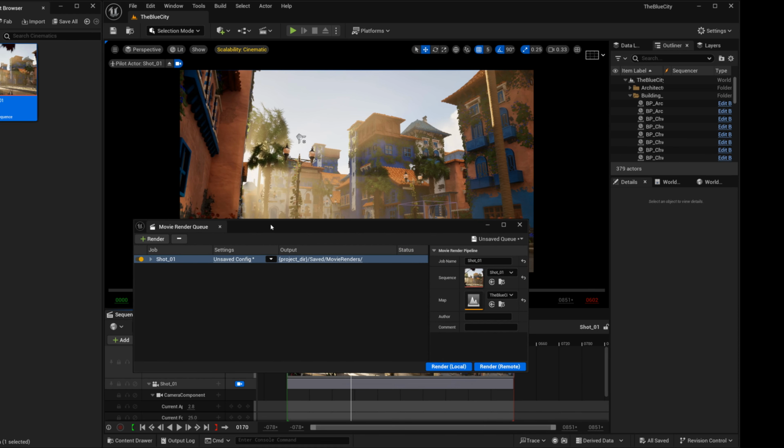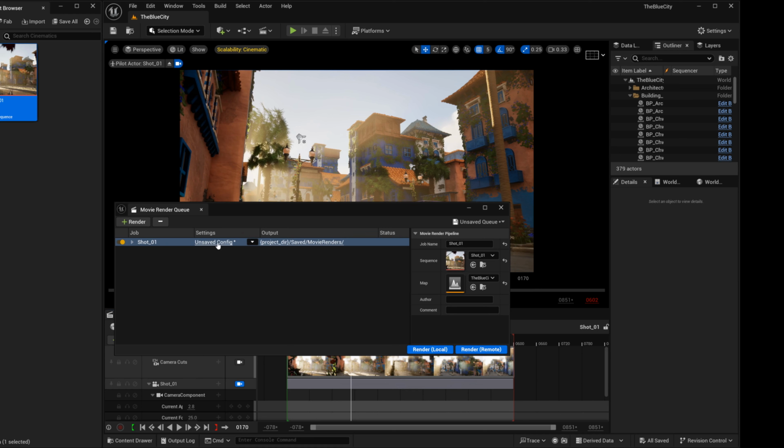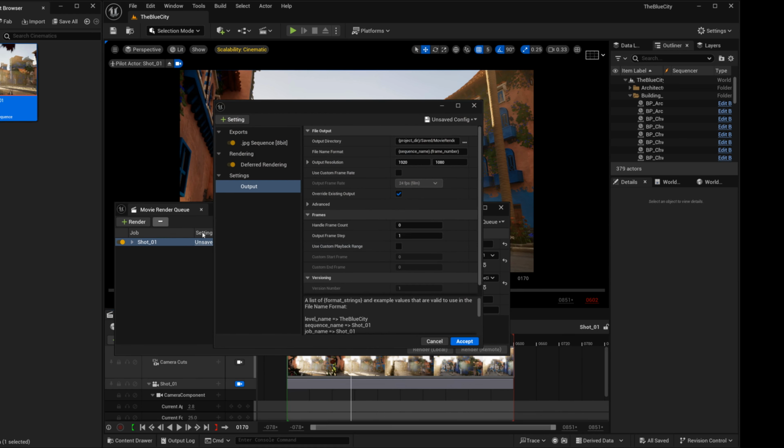Once everything is ready, I'll open the sequencer again and go to render this movie using the Movie Render Queue.